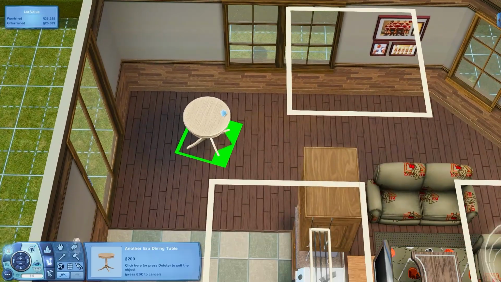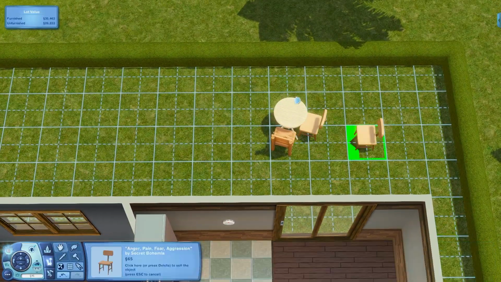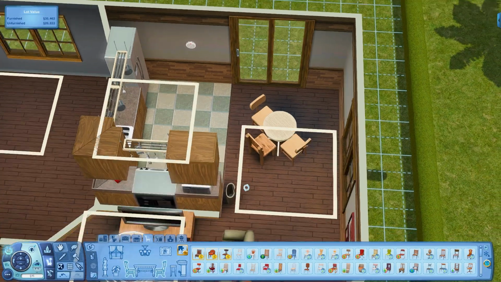So the other sim is an alien sim. Now in the Sims 3, alien sims look like aliens, but in the Sims 4 they can hide their alien form to look more like, I guess, human-like.